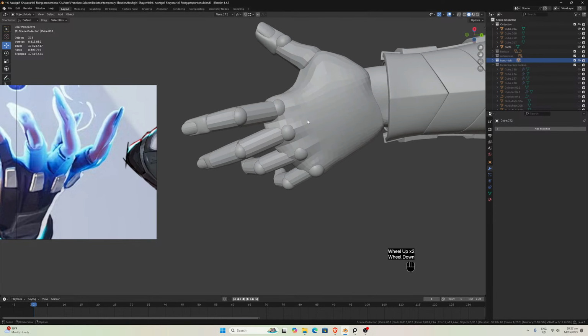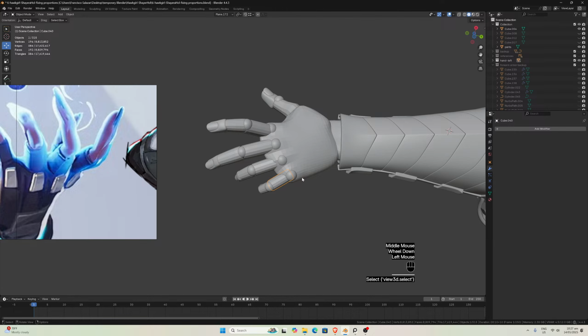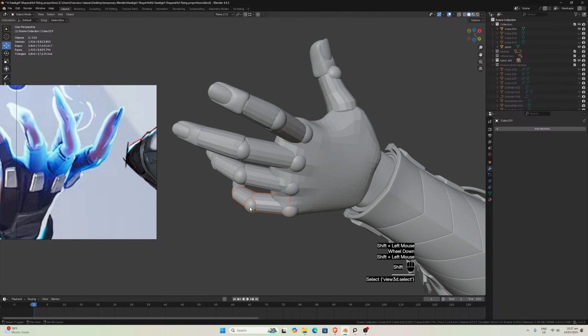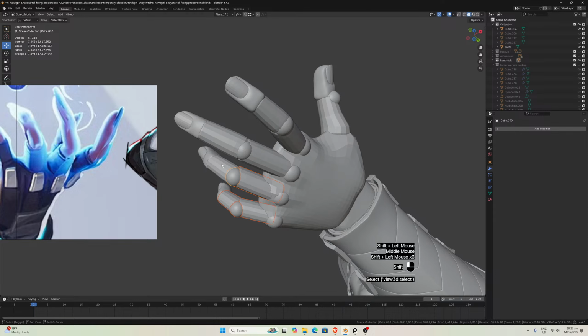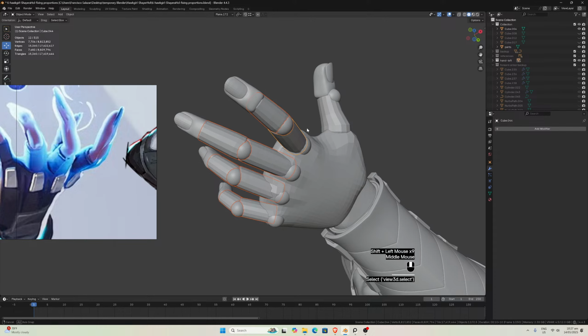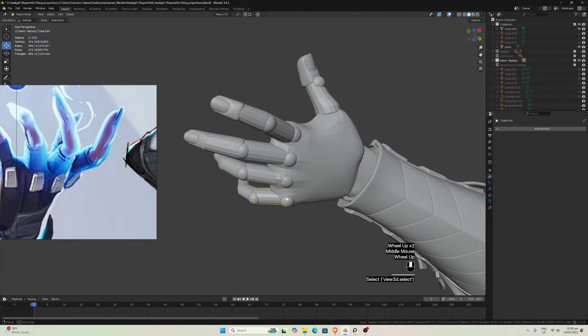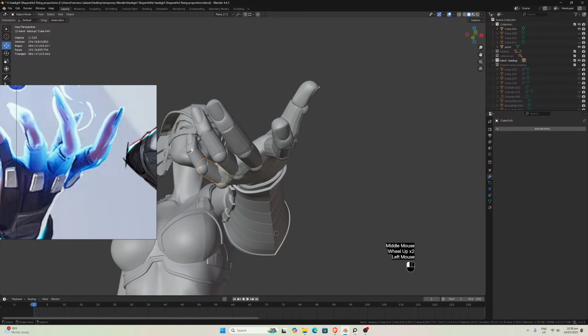So let's try to change this. First, let me select these parts. This is what I am going to use for the hands, for the fingers. And I'm going to leave this as a backup, so I can create a new collection for this. Okay, this.